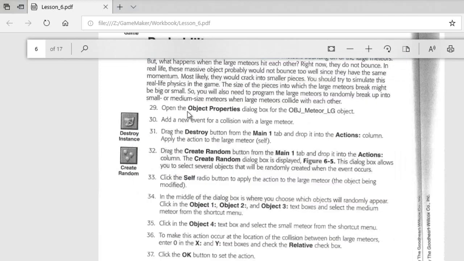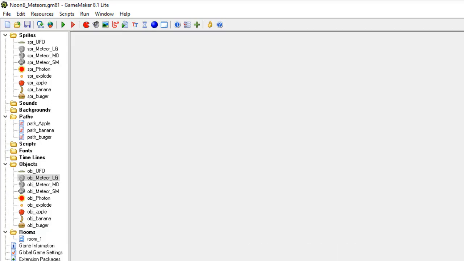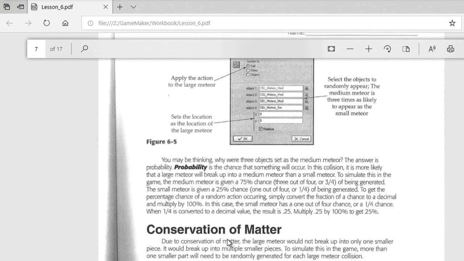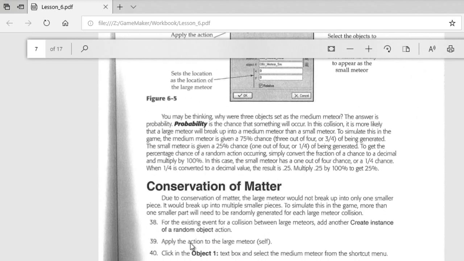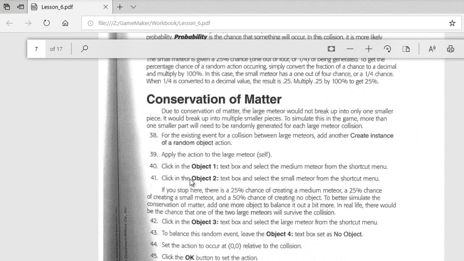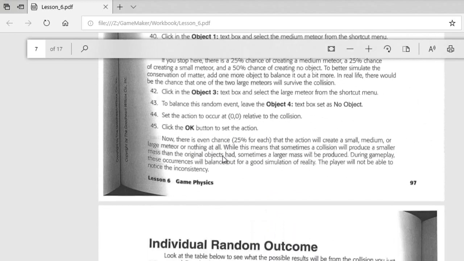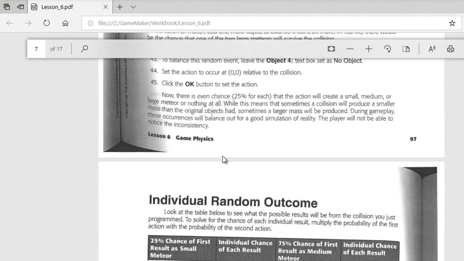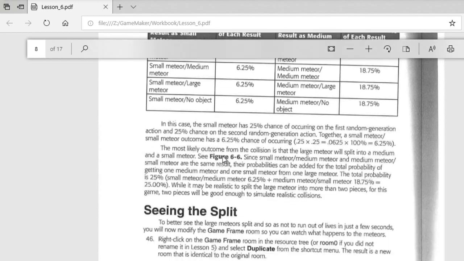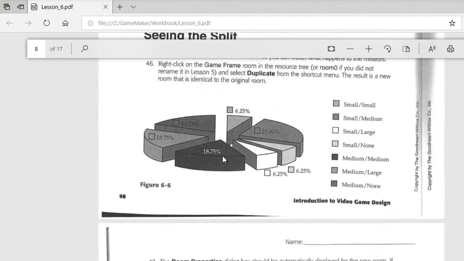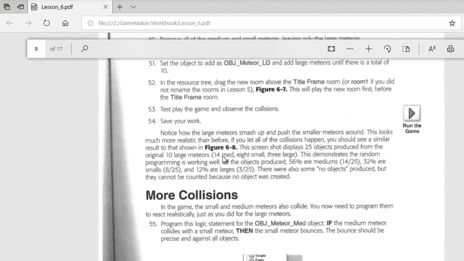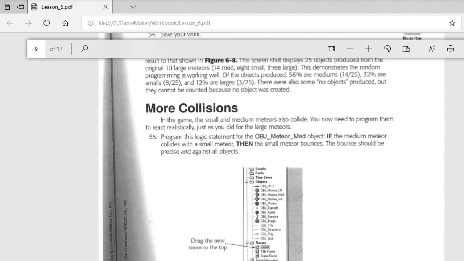So now we're going to do this with the other objects, adding more collisions between the other objects.